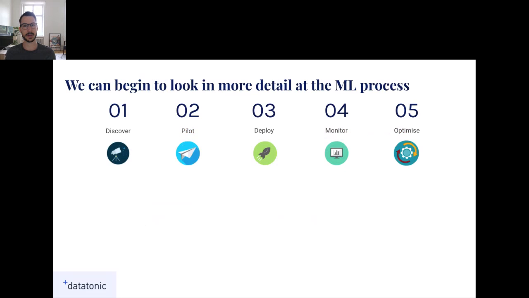And as promised, we can illustrate this a little bit more by looking at the life cycle of a machine learning project. So when we work with clients at Datatonic, this is an approach we often take to go from ideation to implementation of a machine learning model. We start all the way on the left-hand side in the discovery phase.